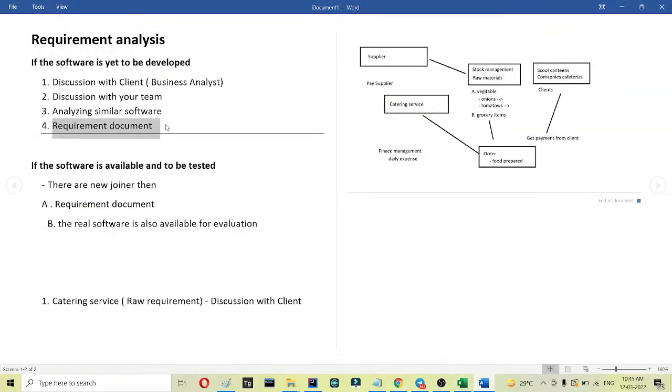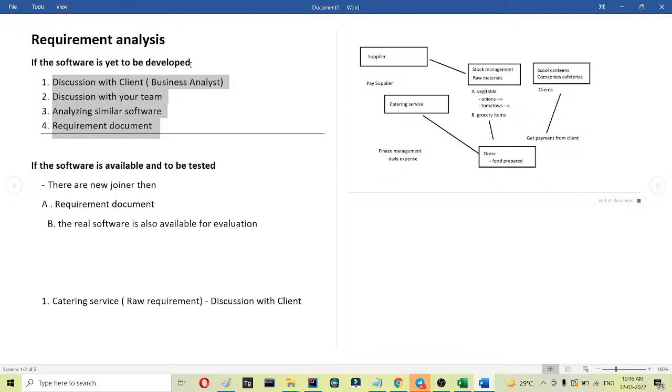Here you can prepare the requirement document and keep it for future purposes, maybe for current testing and for future testing in case any new joiner comes. So these are the different ways you can do requirement analysis. The ways we have discussed apply when you don't have the software developed yet.